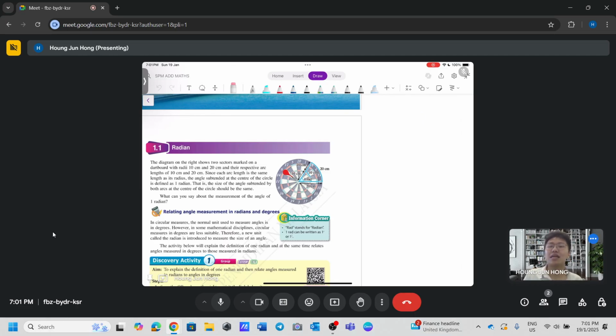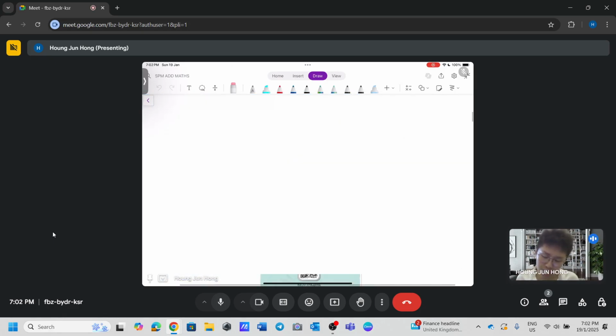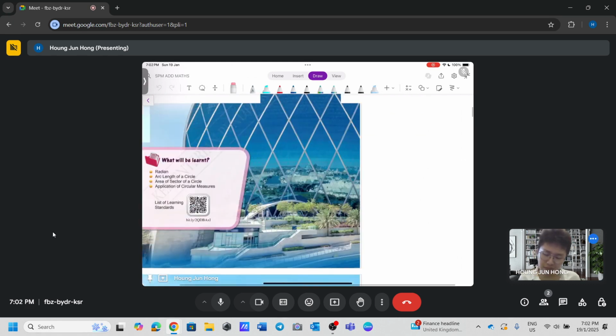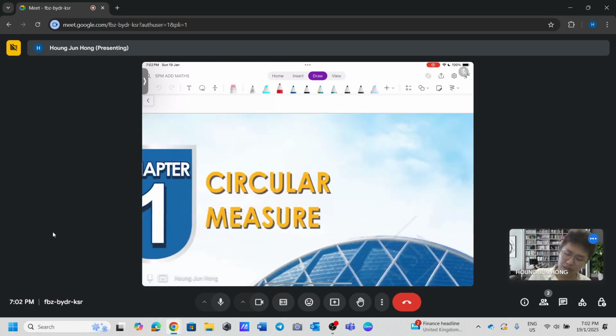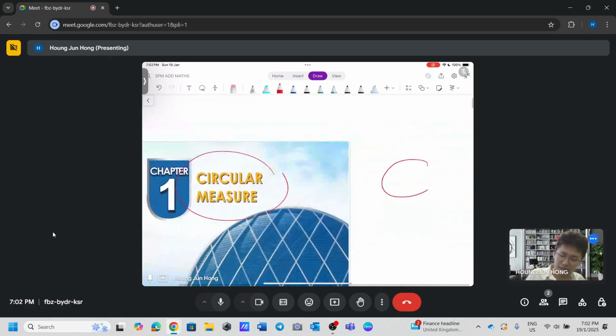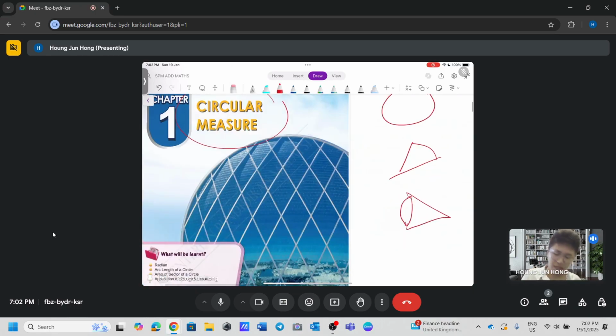Okay, in the sense that it is basically just normal mathematics. It's basically as much as normal mathematics, just with more CAT element, maybe harder questions, maybe a more complicated diagram. But essentially, as you know, the chapter is called circular measure. It's going to just basically revolve around circles. Just a lot of circles, doesn't matter. Maybe a circle like that, circle like this, circle like this. Just a lot of different ways to draw circles, and then they ask you different questions. That's the idea of this chapter.